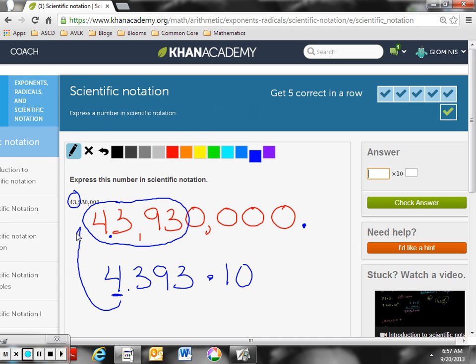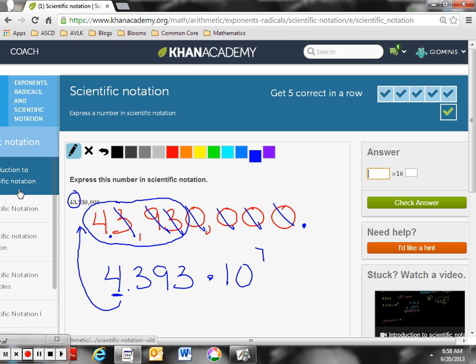So in the previous examples, we always had a negative exponent because going from scientific notation to standard, we became smaller. Now going from scientific to standard, we're getting much larger. So now I'm going to move that decimal point. I like to cross out. Some people like to do the little loop unders. It's 1, 2, 3, 4, 5, 6, and 7. So it's 4 and 393 thousandths times 10 to the 7th power. Again, 7th power, I'm multiplying this by 10 million. So this number is 10 million times as big as this one, if I think about it that way. So 4 and 393 thousandths times 10 to the 7th power.